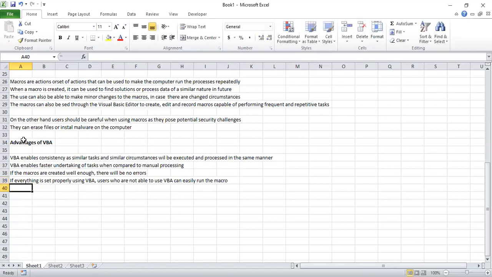So you'd find that maybe you are the boss, you know how to do the macros, your juniors do not know how to do it. If you create everything properly, they can now just run the macro, although they don't know how to create it. That way they can be able to access the data that they need, although they might not be conversant on how you might have created it.